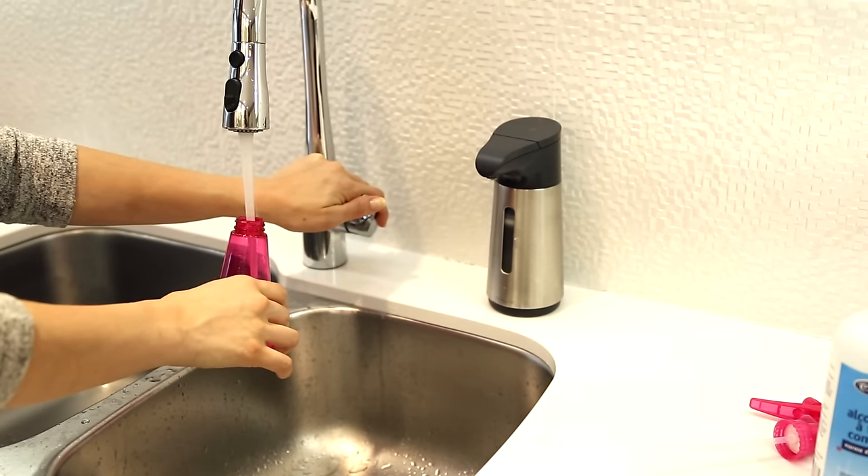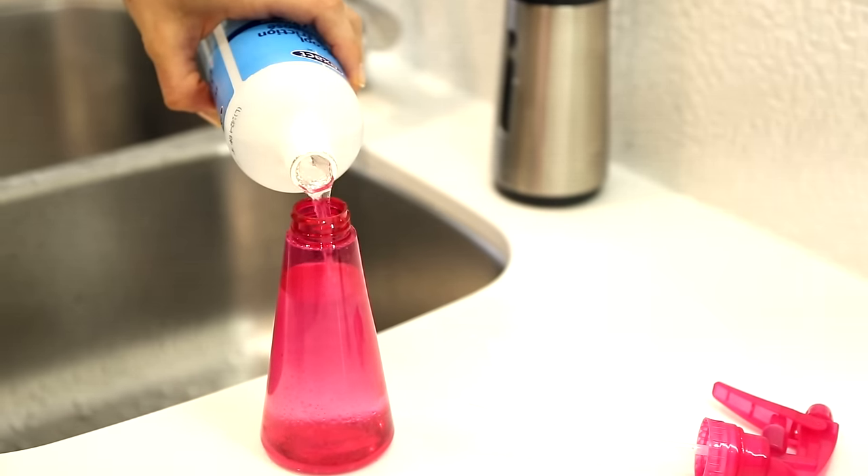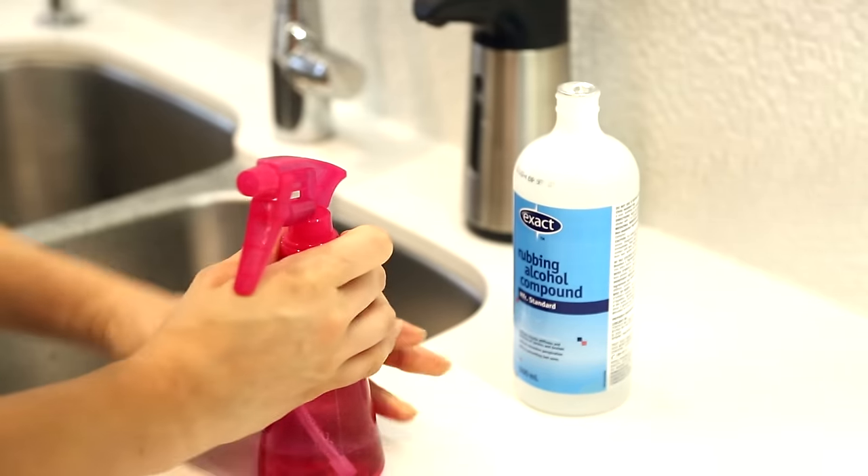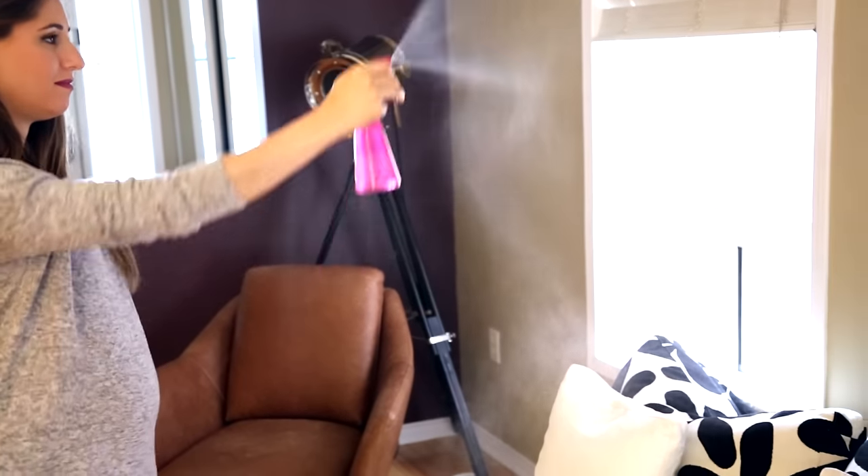If you're having guests over and you really want to up that scent signature game in your home — particularly in the front entryway or where your guests will hang out — you might want to make your own room spray. There's a super simple recipe: three quarters cup of water, two tablespoons of rubbing alcohol, and several drops of your favorite essential oils. The minimum would be about five to ten drops, and the max would be around 40. Shake it up, keep it in a bottle, and give it a good spritz. It's not like a commercial air freshener where the scent lasts a really long time — this is natural stuff, so it will fade quicker — but you can refresh it throughout the day.